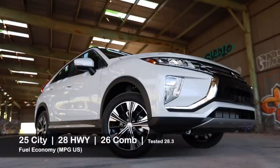Over 28 miles per gallon over the week I've had this thing. For an all-wheel drive crossover that's turbocharged, it's not too bad. And it's comfortable. It's a comfortable little daily. This is an excellent appliance. And if Mitsubishi keeps making excellent appliances like this, we might get a real Eclipse eventually.